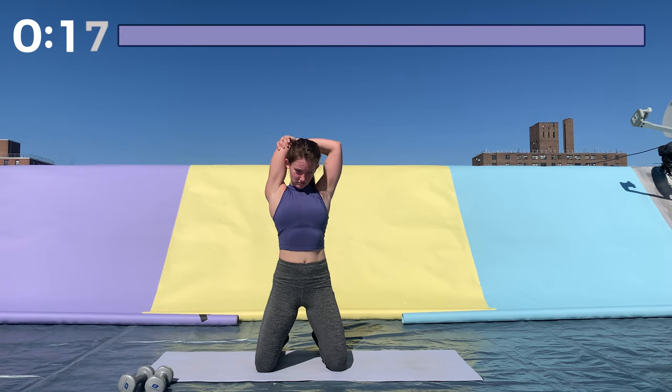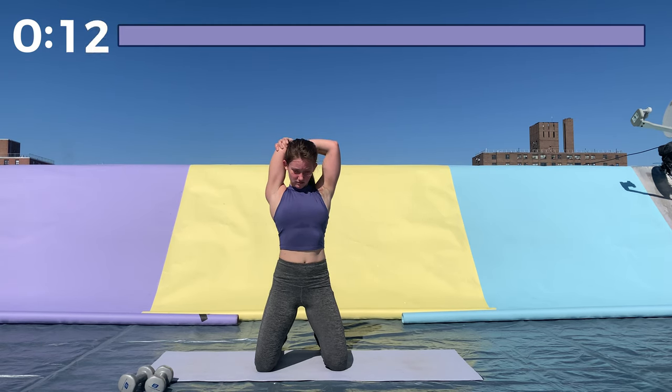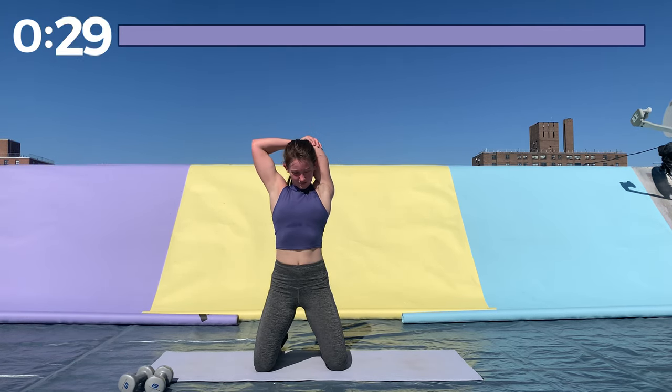It's super important to stretch when you're done working out, so I'm glad that you're here with me now. This just helps improve circulation, gets the blood flowing, gets all of those toxins out of your body, keeps you limber, makes you less sore. There are so many health benefits for stretching. Awesome job, and we're just gonna do the same thing on the other side.